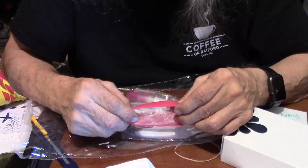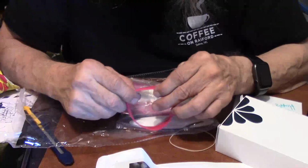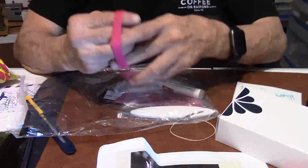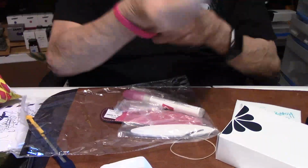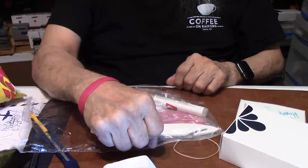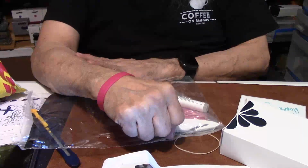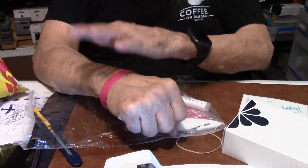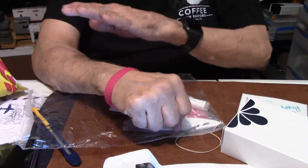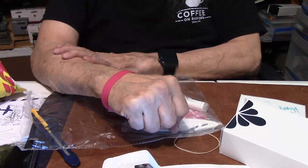And this is again for cancer. ABCF, American Breast Cancer Foundation. And I will wear this proudly. I support it. I've had some relatives that have been through it, friends that have been through it. It's about time that I do what I can to help do something.